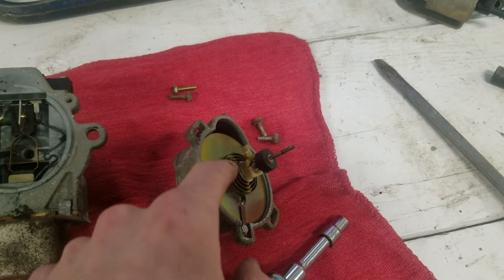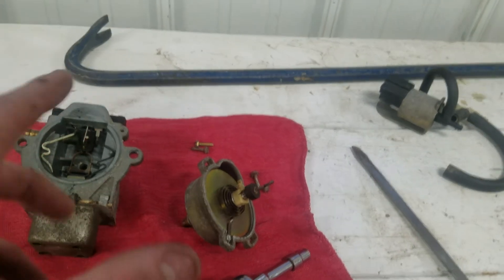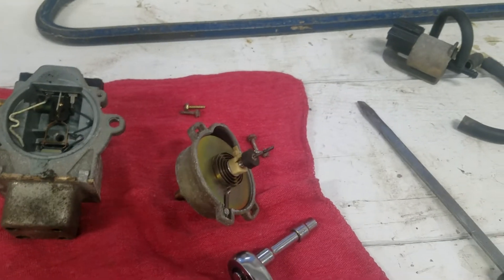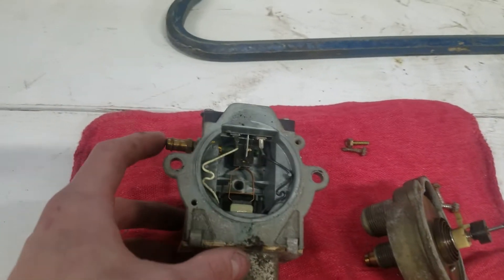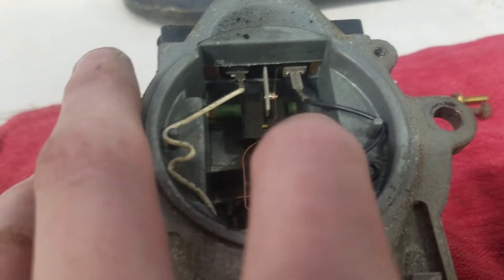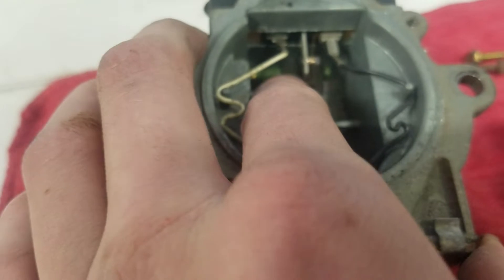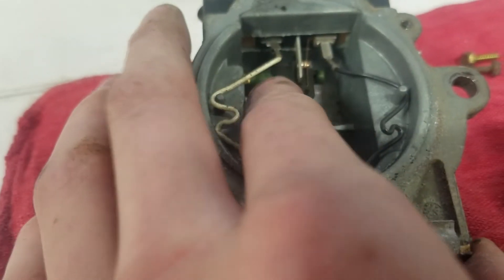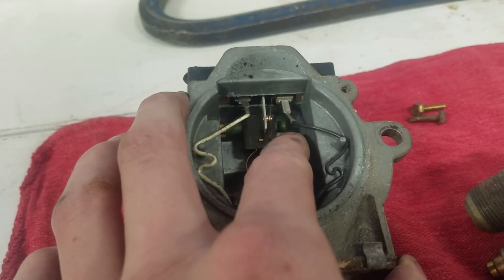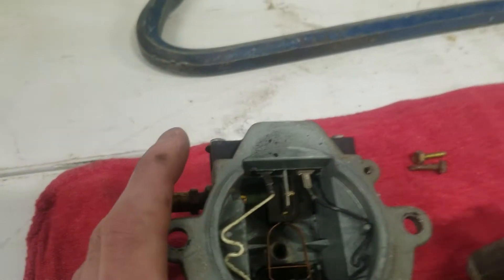This coil spring around it — or clock spring as some people call it — controls how much your cruise speed varies. When you're going uphill it'll slow down a little bit, when you're going downhill it'll speed up a little bit. This clock spring stops it from continuously speeding up or slowing down forever when going uphill — it allows the carburetor to give extra gas by taking away vacuum pressure from certain things. This here is a vacuum bleed valve; if you look close you'll see a little hole there. This deal right here moves back and forth — that's your resume. When it's free, it's bleeding vacuum pressure off so cruise control is not activated. When it's covered, it's building vacuum pressure so your cruise control begins to activate.